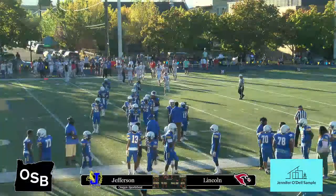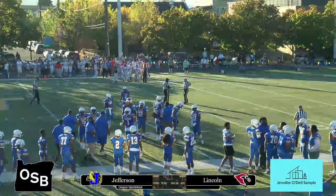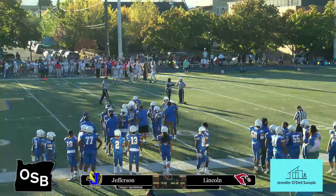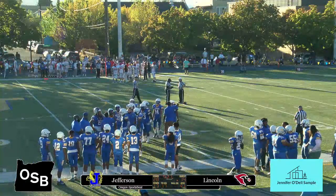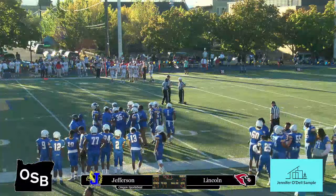Well, there's not many plays drawn up for 3rd and 17, but what do you think Coach Caruso is trying to think up and draw up for his offense here? You know, he looked the pass. They did a nice cross pattern over the middle there. It's not long enough yardage, but they know they can make that happen.